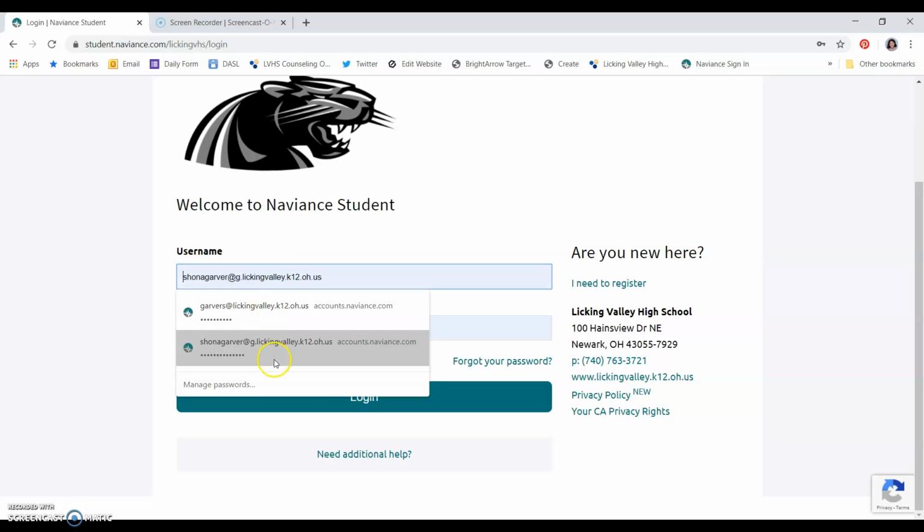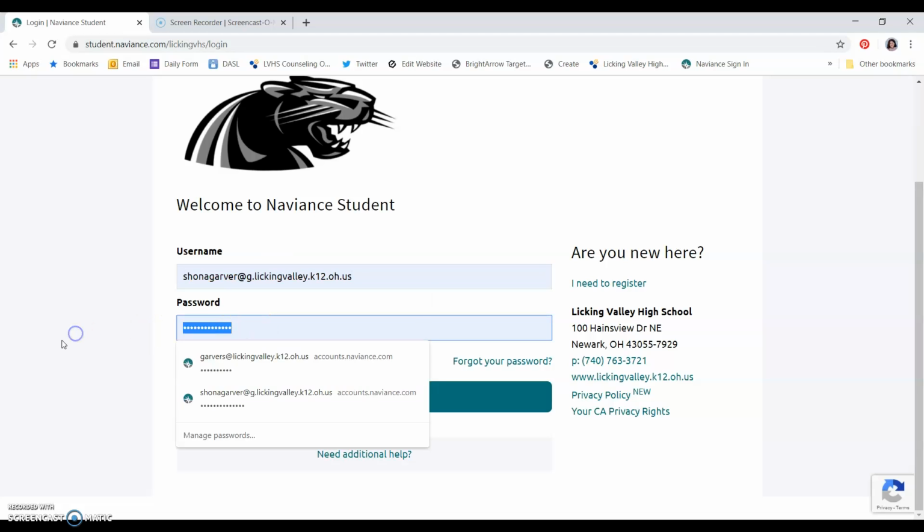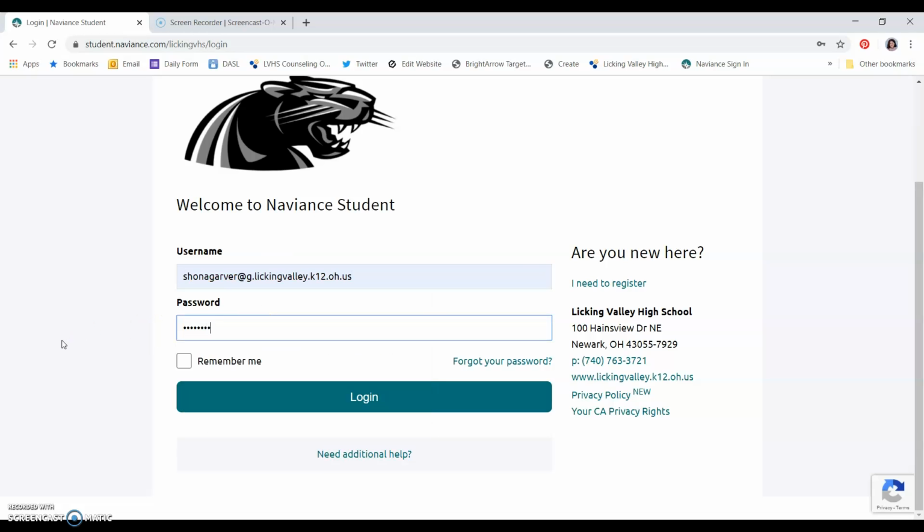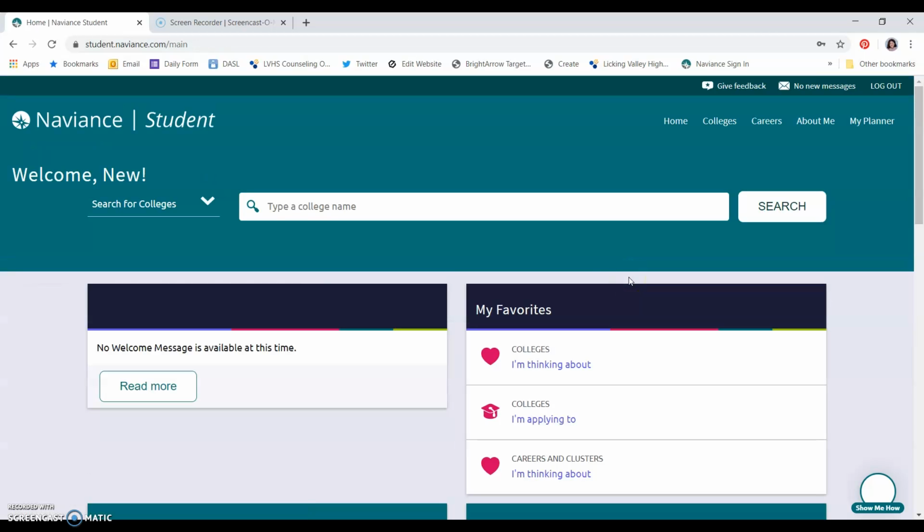So now I'm going to come here. There is my login, and now I can just go and log into the account. I don't have to go through that process every single time. I would bookmark the login page after you've created your account, and you don't even have to go to our website to find it. I would just have that login page bookmarked. I think that's a really good idea.